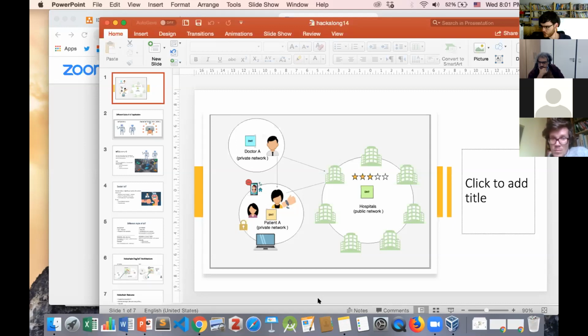Then that rating information can be shared with the different devices for however they make their decisions. Is that accurate, Razan?